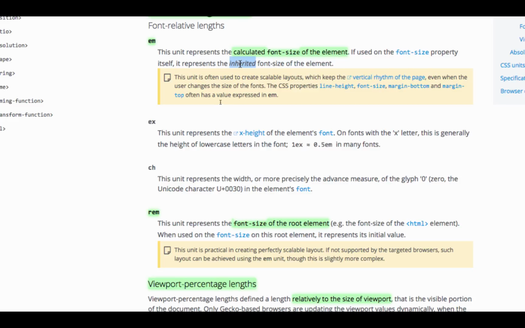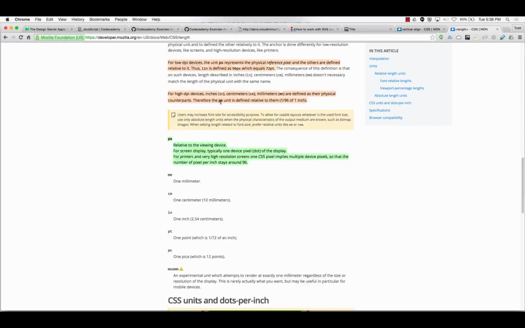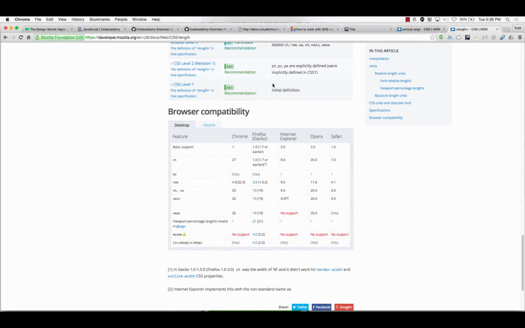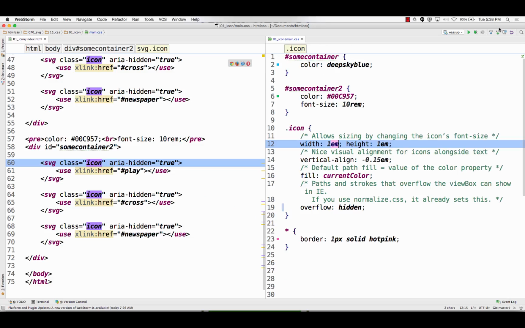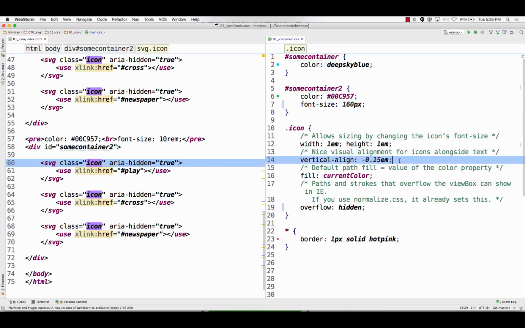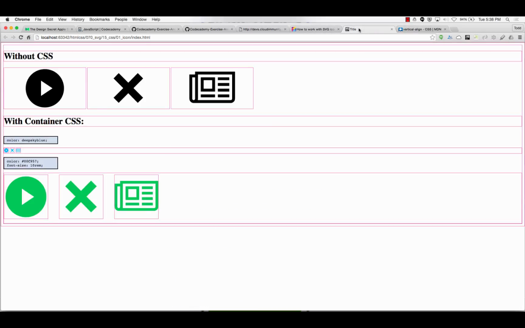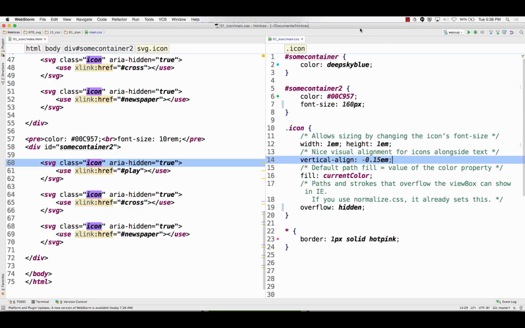So what do you inherit? Whatever it is. And inherit, I guess, is the parent. So the parent font, where I've used the icon here, the parent font size is 10 rem. So the width is 10 rem, and that's 10 rem. This is 160 pixels. Could I make this 160 pixels? And it would work, because the em is still looking at the parent, right? Still works. So that makes sense.